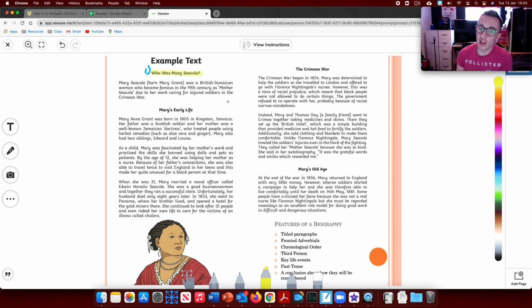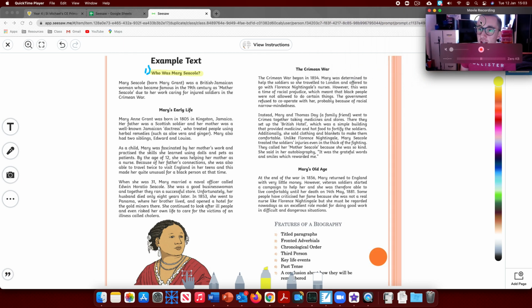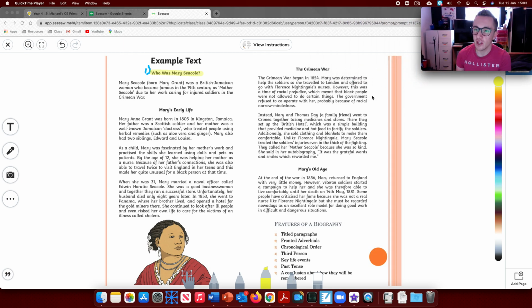So I'd like you to annotate the features of the biography on Seesaw, and then when you're done with it, somewhere over here, I hope, is a little tick. You click the little tick, and that will then submit it to me to be able to look at. Another feature of Seesaw that we think will work quite well. Okay, so pause the video now, go to Seesaw, do that, come back to me when you're done.